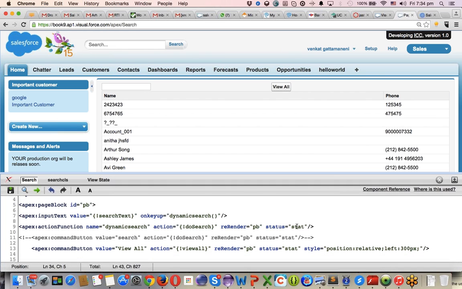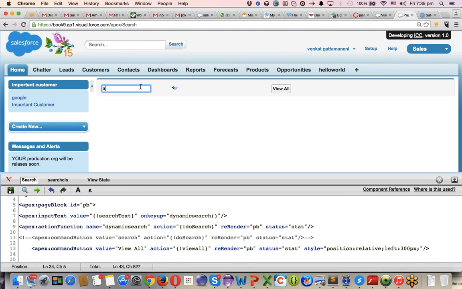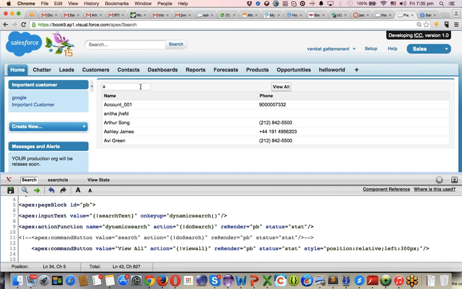Okay, and stat is useful to show the status on the page. The loading button you are seeing, see, I'll click on A. The loading button is coming because of the status attribute.